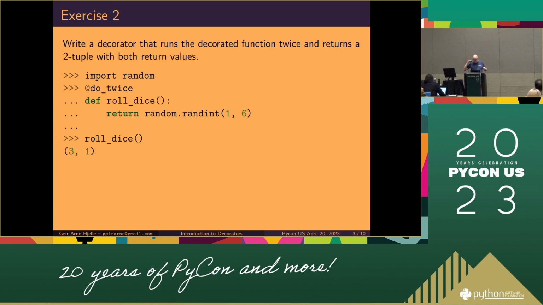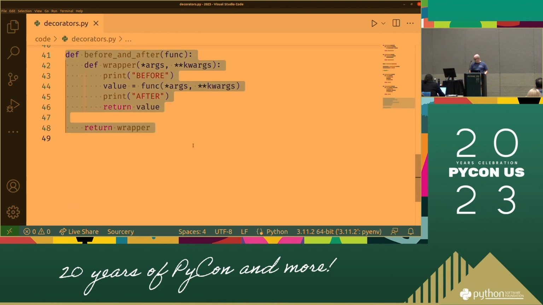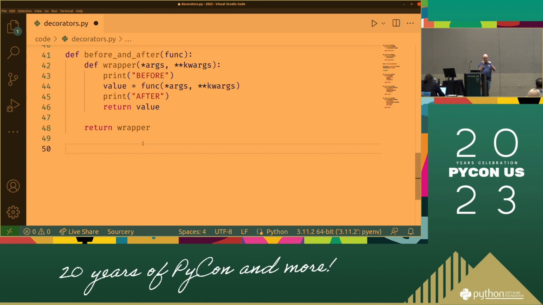Cool, I'm starting to see some responses again, so we can start looking at this. We're still at these decorators that are kind of silly. I don't know if there's a very good use of this do twice thing, but let's see if we can figure out how to implement it at least. We'll have a look at the template that we came up with for before and after, but we can see that we can cut away several things for it.